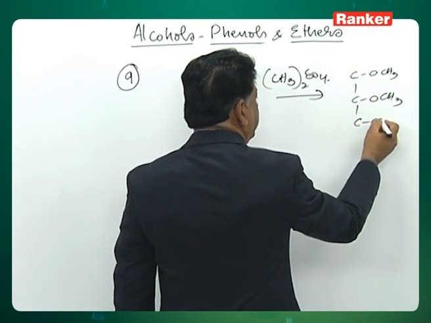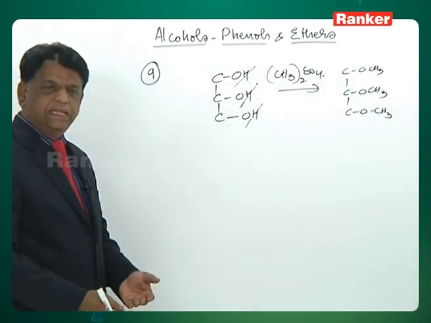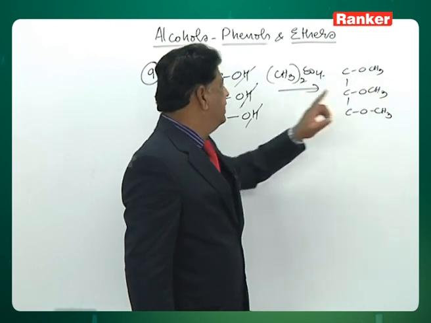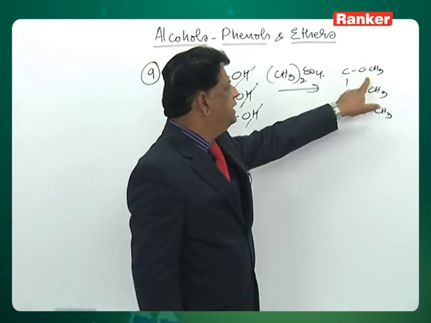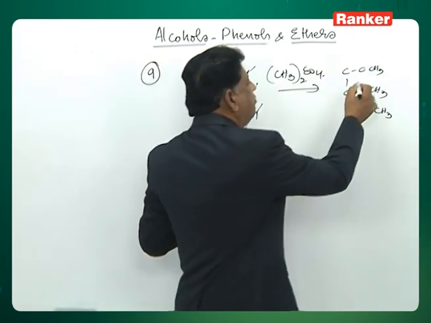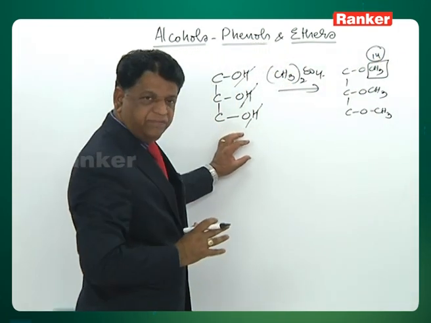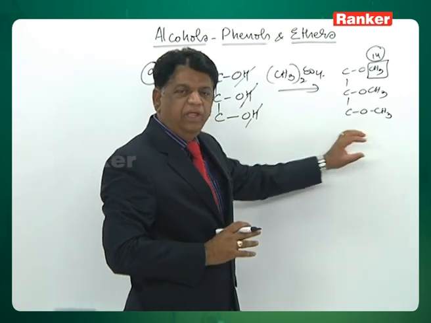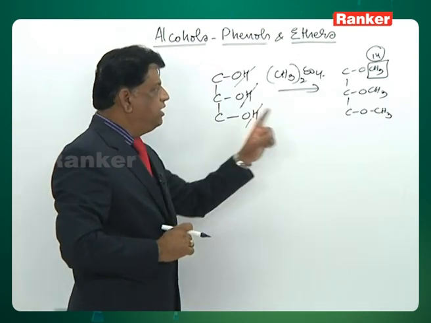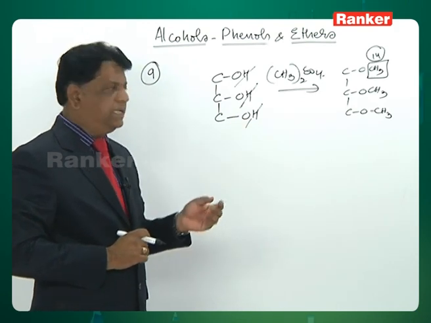Dimethyl sulfate can make ether formation on the hydroxy; if acid is there, it will become ester. So the OH is becoming OCH3. For every OH, one CH3 means 15 units are added, but removing the hydrogen, there is a gain of 14 units. Take the molecular weight of the compound: if the weight is increased by 14, you say 1 OH is there. If the weight is increased by 28, then 2 OHs, and so on.